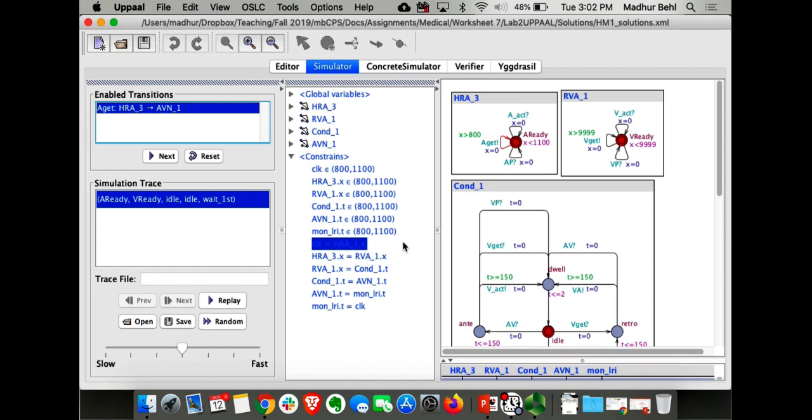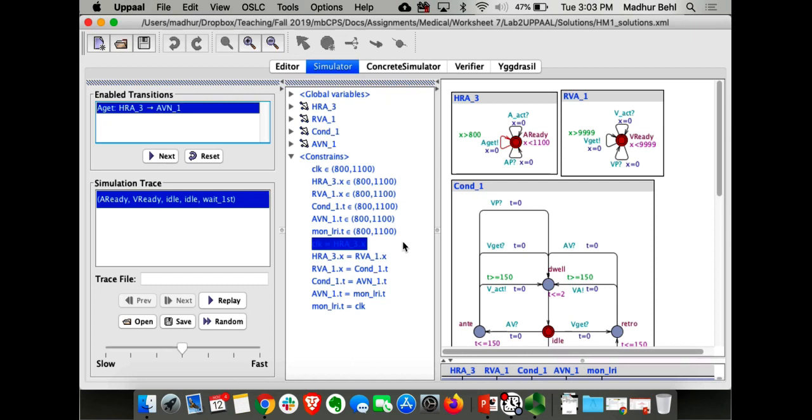So it's not severe bradycardia as per the clock, and we can make it more severe by playing with the timing properties. But I think the take-home message for this part is to understand why it was not satisfied, and the trace does make sense, because you can also reason that the LRI should actually be more than 1,000, because 1,000 is normal heart rate. So I think that may be the problem here, that the TLRI is defined to be 1 second. It could be 1.5 or something like that. So your observation is correct.